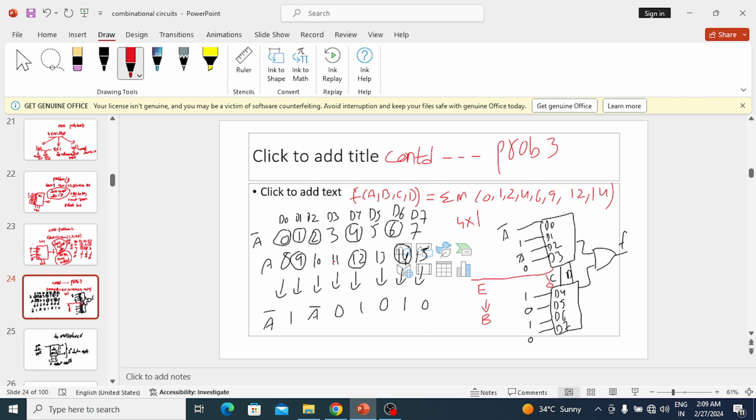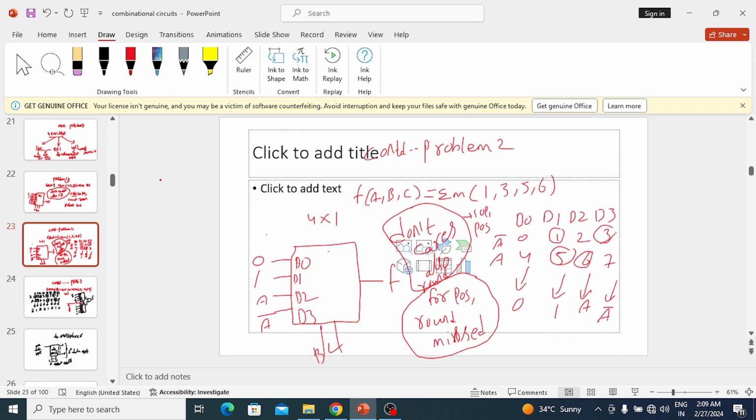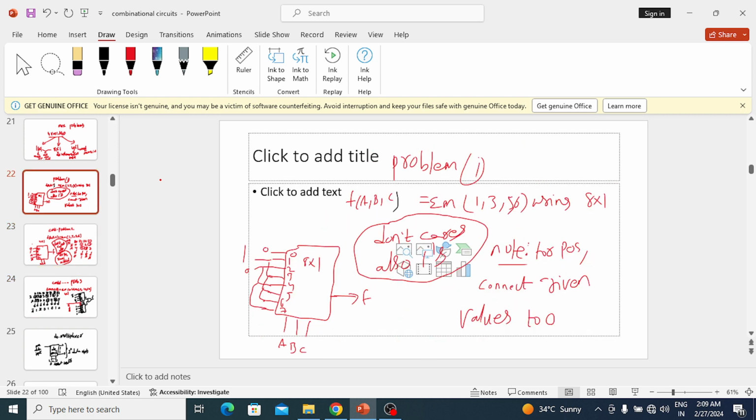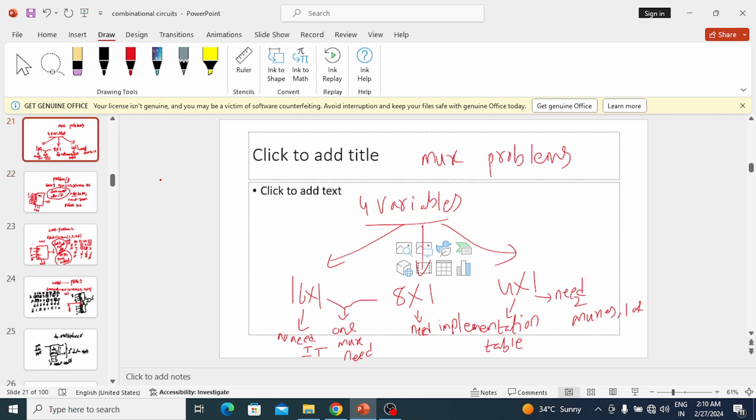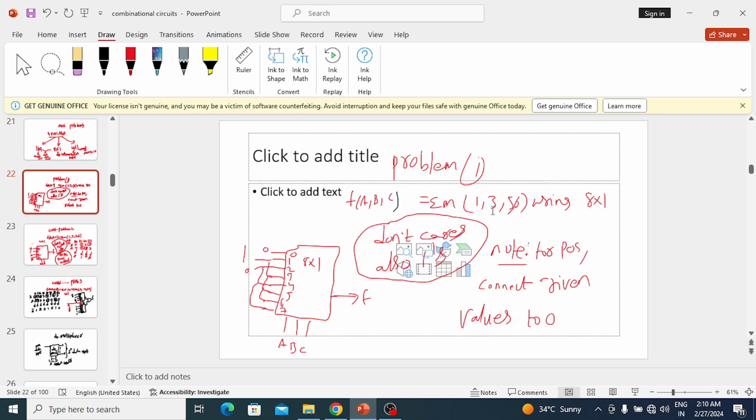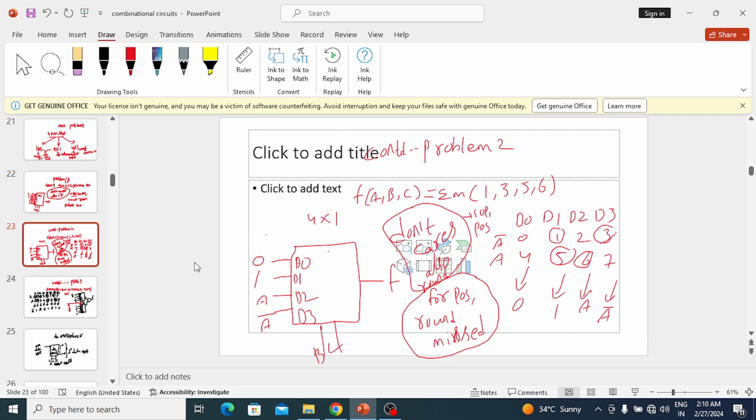Okay, right, completed. So now you can do almost all kinds of problems, but one more thing you have to know. Suppose in the expression there are don't cares. If this is an SOP expression, those don't cares also connect to 1 in SOP. In POS, don't cares also connect to 0. Suppose in this case you include don't care also in the table. Okay, and if it is SOP, don't care also round. Okay, in POS also, don't care also round. Those also you have to include. Okay, right.